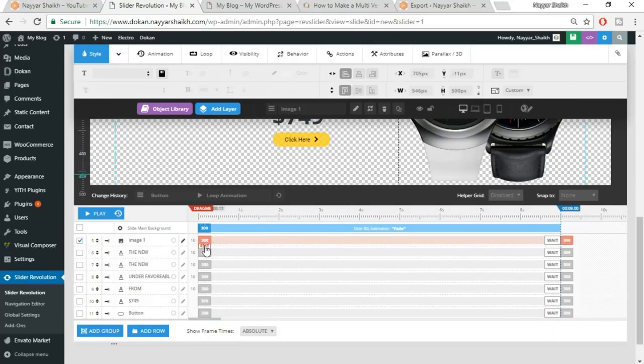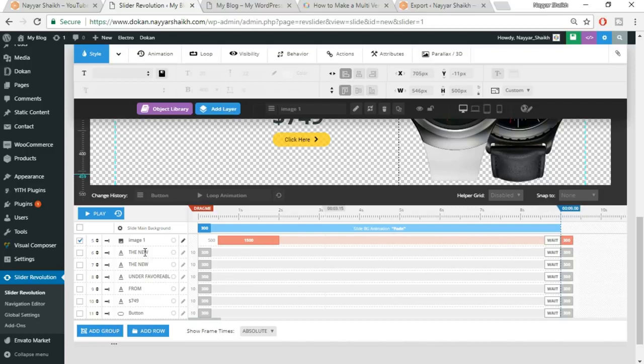Okay, now we have different settings. Just click on this edit first. Frame start, duration. So when should this animation start and for how long the animation should be there. Okay, so these are different settings. So we are setting 500 milliseconds, which means half a second. The image should come after half a second, and the animation should be for 1500 milliseconds, which is 1.5 seconds. Okay, click on this OK. Now you can just leave this thing as it is.